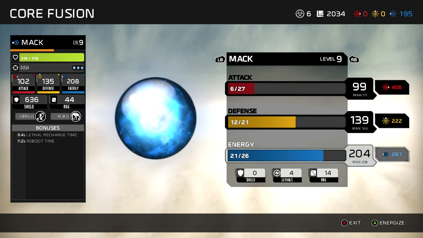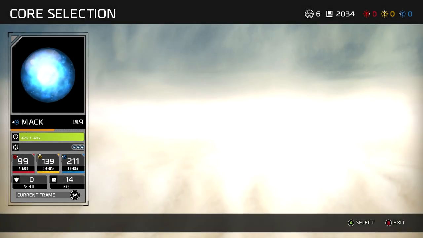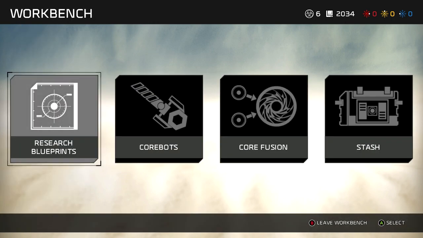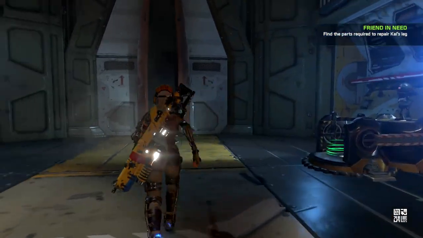He's so close to a level 10, which is kind of annoying that he's not, because I have those parts for him. All right, well, there you go. He's done. Accept changes. Look at that attack. Goes to a 99, so that's going to really boost it. So if we look at him overall, look at that. That's really good. He's halfway through his level, so there we go. All right, so then we got to go find the parts for him. We'll do that in a sec here.